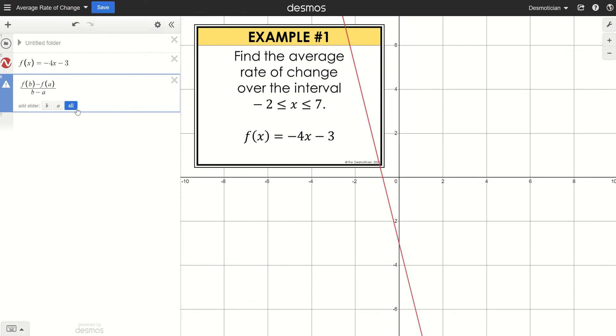I'm using the letters A and B where A is my -2 and B is 7. It gives me the option to add a slider, so I'm going to click all and you can see I have B and A. Now these are in a reverse order, so I'm going to click over here and drag to put them in the right order. So A is first and I can click right there and change that to -2, and B is my other endpoint, which is 7.